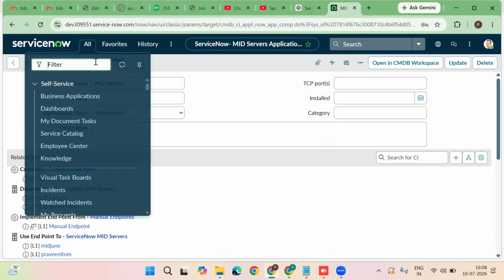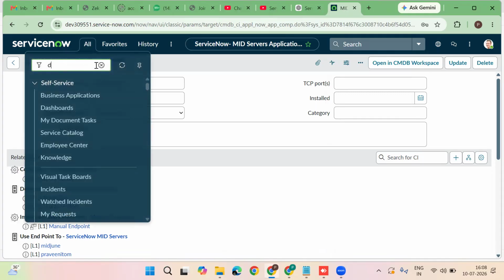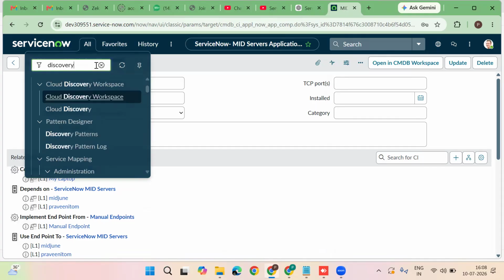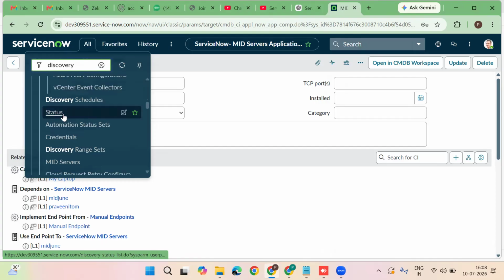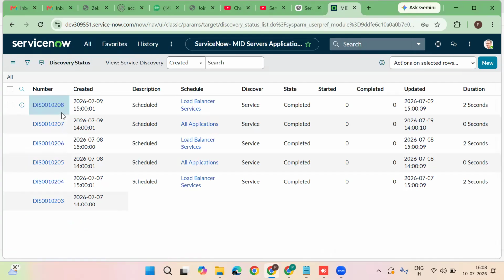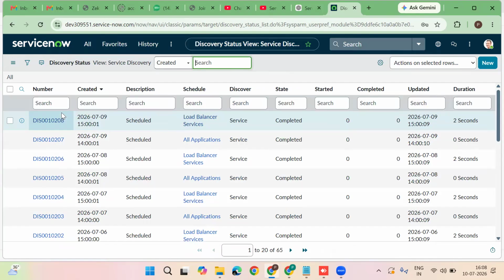First, start with the discovery status. I open the discovery status record and verify whether the discovery job completed successfully.